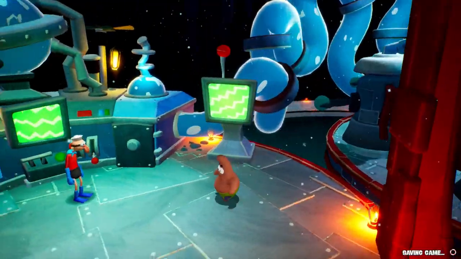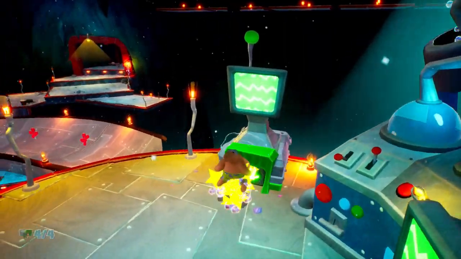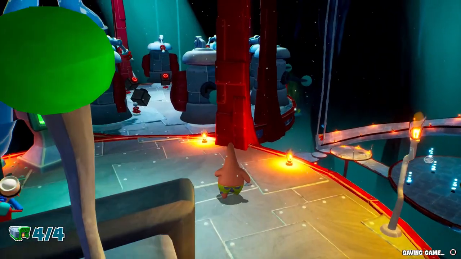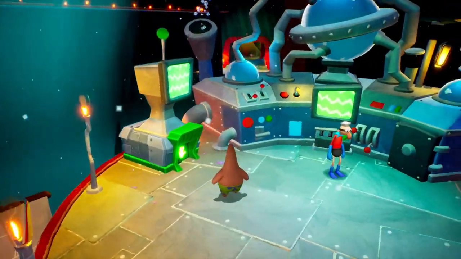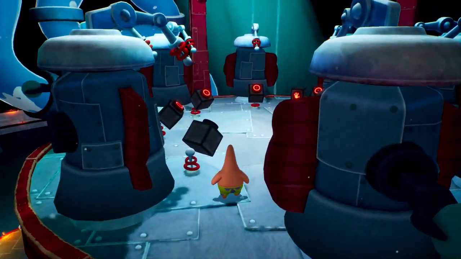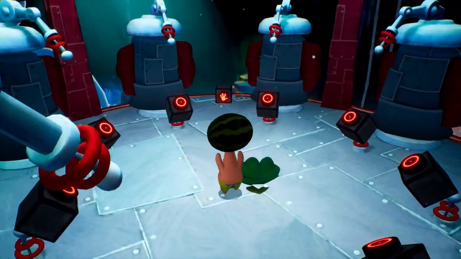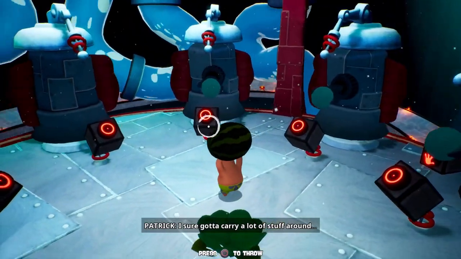Okay. Let's see. Oh, look. It's right here. This is the last one we need. We got it. Okay. I was about to say, if they make us go down there, switch to SpongeBob just to throw a bowling ball at this, I would have been like, bruh. But yeah, if you guys are playing this game too and you get stuck here, you need shiny objects to progress. Sure gotta carry a lot of stuff. Wait, what?